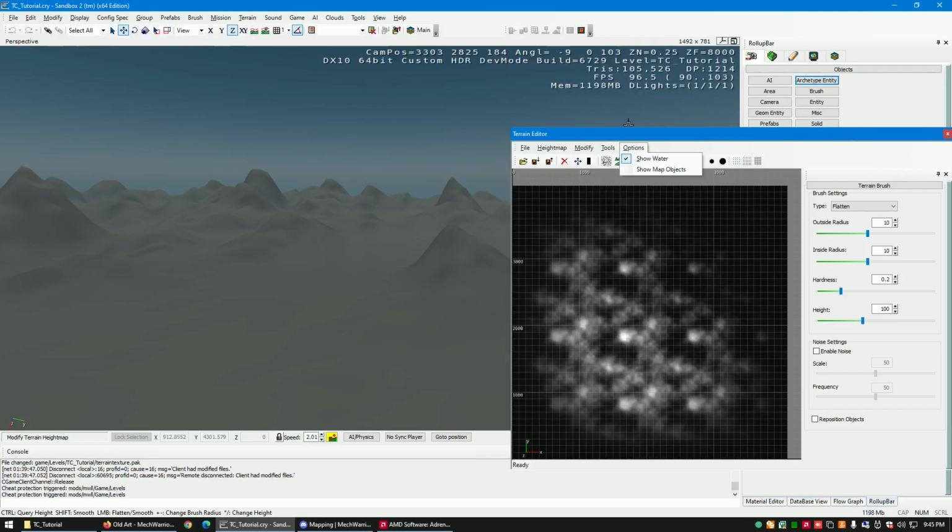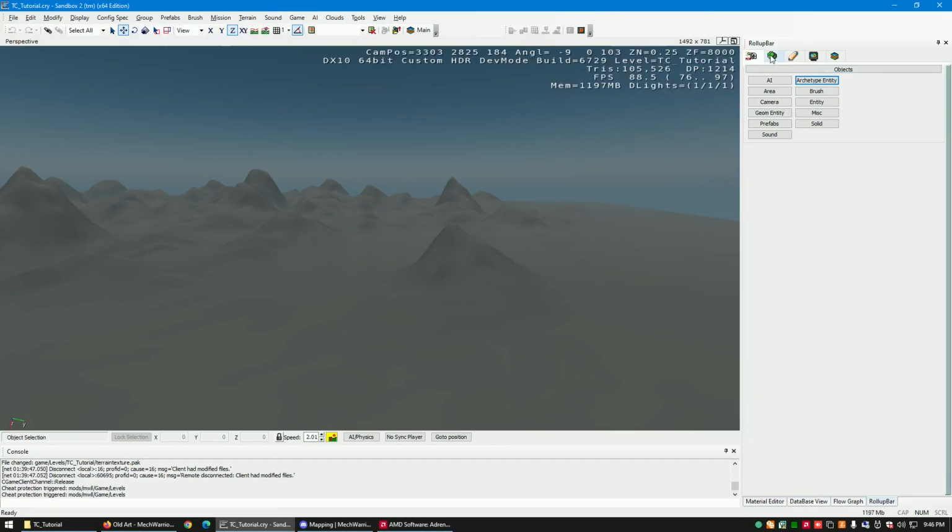So if you want to actually edit parts of the map, we can use the actual terrain brush, and this will do the same thing. But this kind of gets in the way, so I prefer closing this part and going up to the roll-up bar. The roll-up bar is the main area that controls all the functions in the editor.